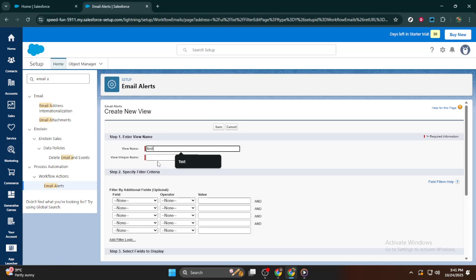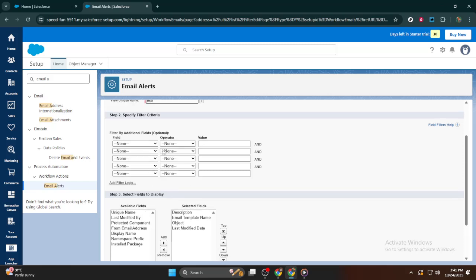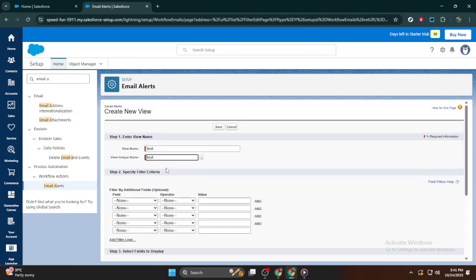As you begin to define your alert, it's essential to include a description that is clear and descriptive. This will help you and others understand the purpose of the alert at a glance. Accompany the description with a unique name. This is crucial because it differentiates your alert from others, especially in systems with numerous alerts.